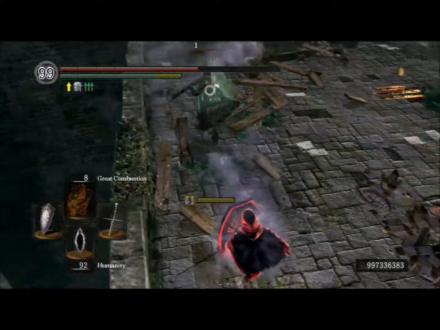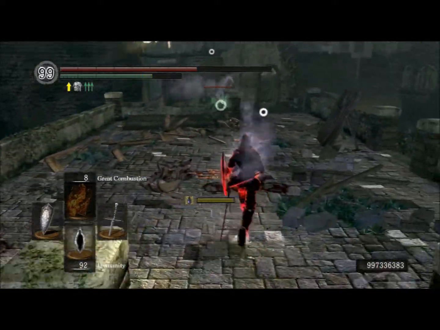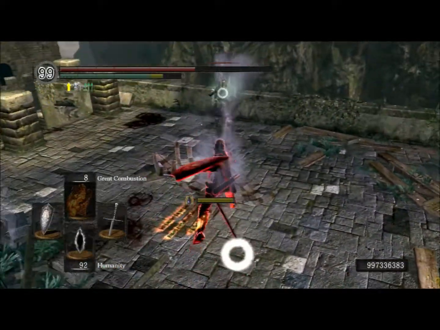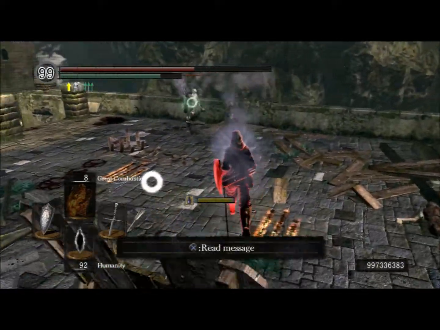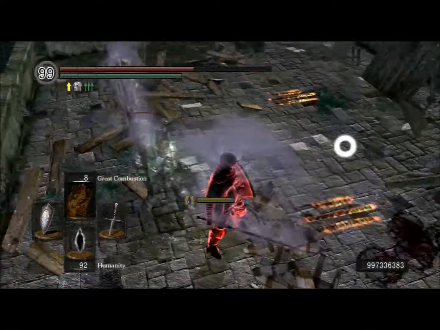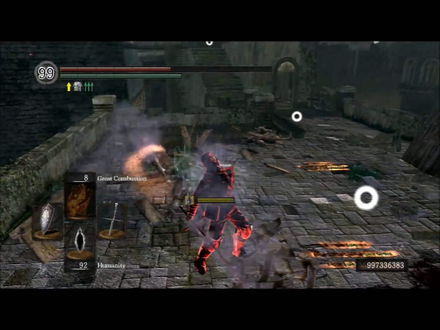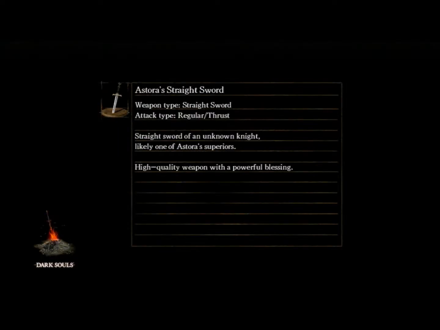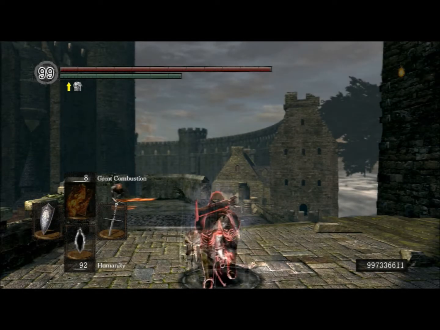So we got the large club here, which naturally has poison, and buffing it with the rotten pine resin makes it pretty much a 1 or 2 hit. You're gonna get poisoned even through a shield, but it does do a crazy amount of backstab damage because it is a powerful strength weapon.